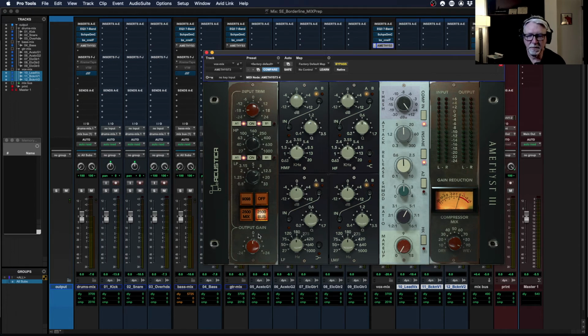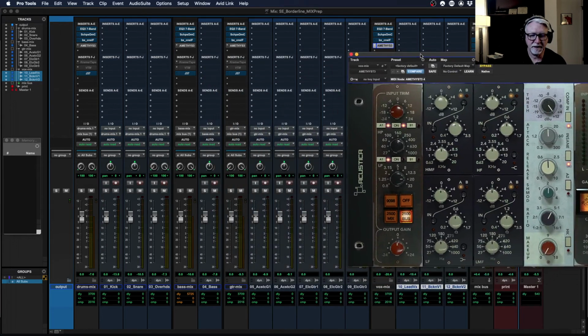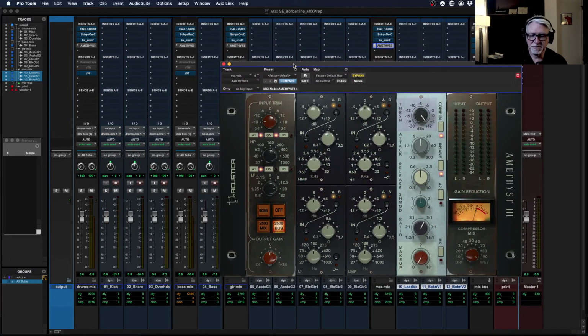And again, it's got a preamp section, and I have the settings dialed in for the wrong instrument. And now I have them set for that. All right, so let's hear what that sounds like on this particular tune.